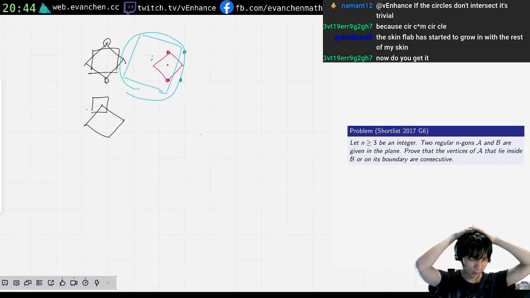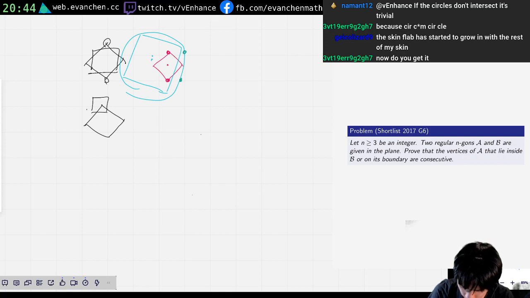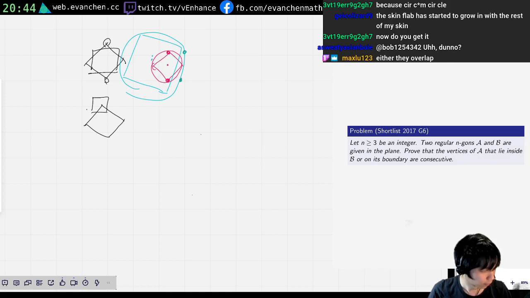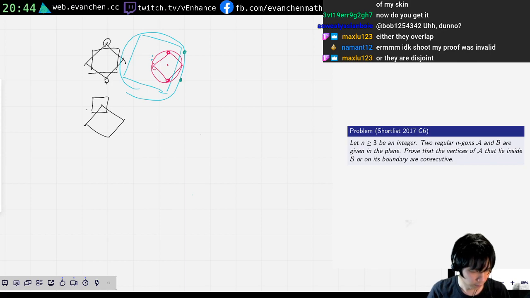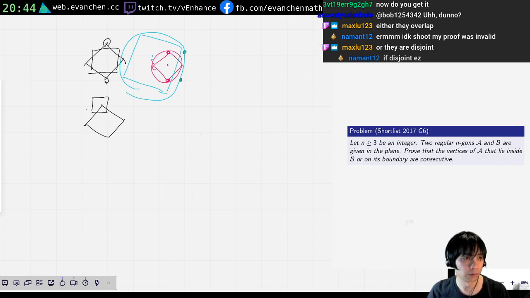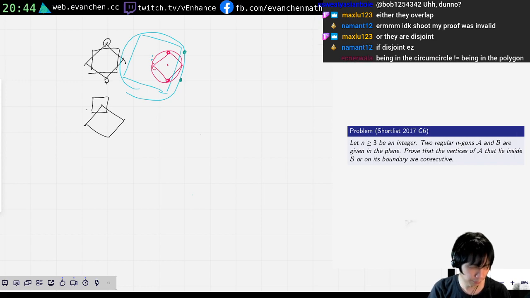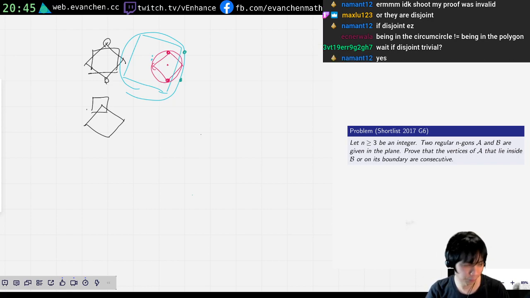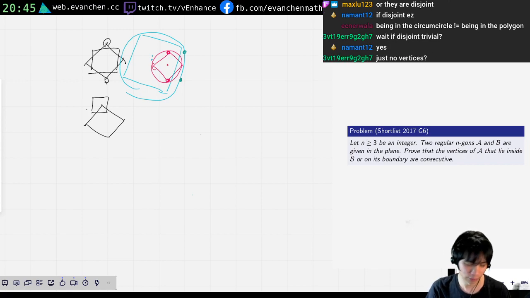I don't know. Why is it trivial if the circles don't intersect? In this picture, the circles don't intersect, but I don't see why that implies anything. Either they overlap or they are disjoint. It's not like in this picture that I just drew. You can have a square where the circles don't meet, but one square overlaps the other. It's really bad. I don't think this is trivial. Here's a picture where I have a red circle and a blue circle. The red circle is in the blue circle, but the red square has vertices outside the blue square.